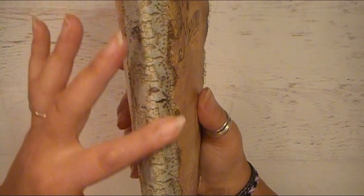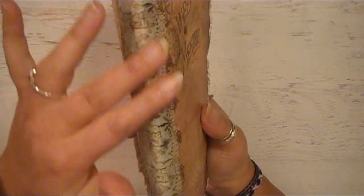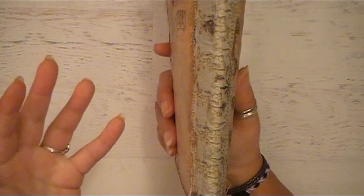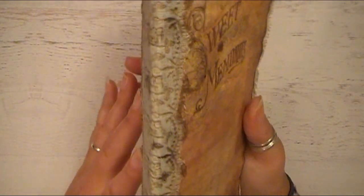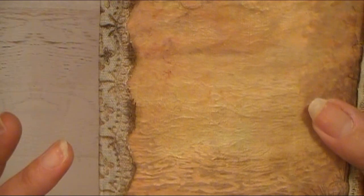So what I chose to use for the spine, this is actually one of the lace bits that's on one of her embellishment pages, and I just printed this. I did an iron transfer because I was actually out of my fabric paper. So I just did an iron transfer and transferred this onto a piece of muslin, and it worked perfectly. And I just love how that looks. I distressed the edges of it, and I added some different sprays and inks.